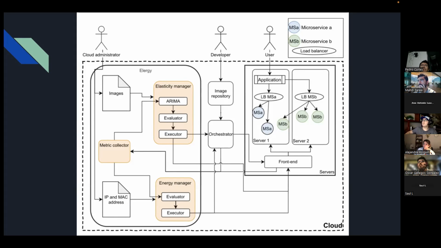But my question is, what I'm not sure about is how it will work in real life, because for example, there is something that I missed. Sorry for that. Every time that you add a new resource, it will recalculate the prediction algorithm, and it will take some time until it is ready again.